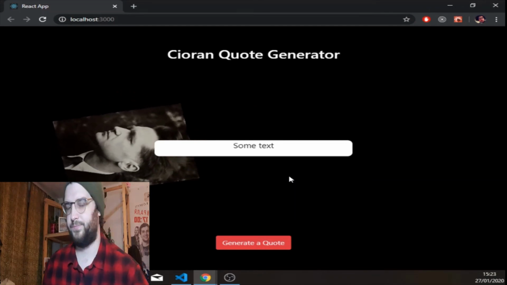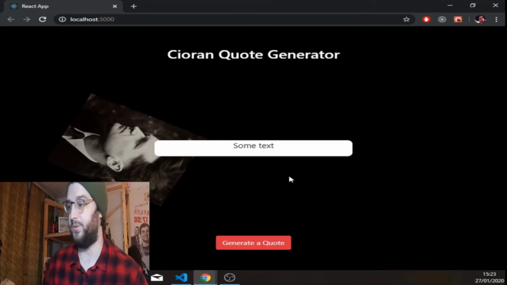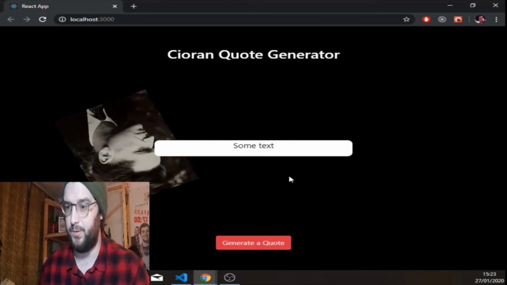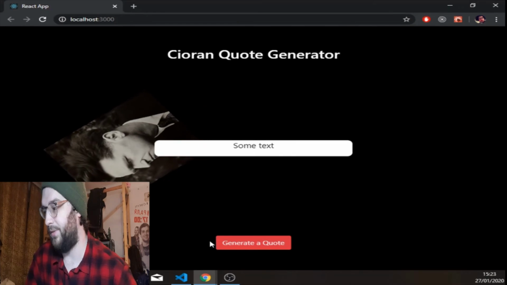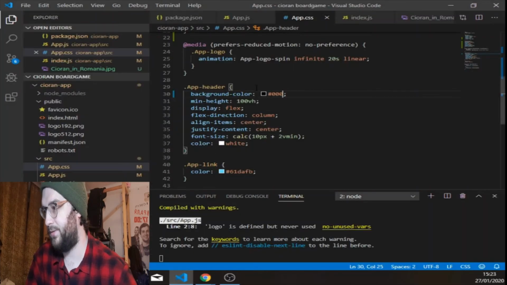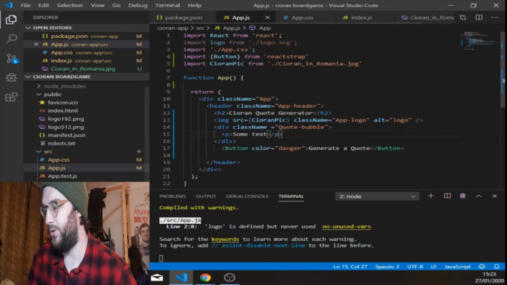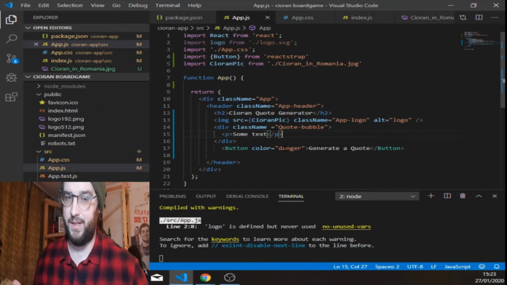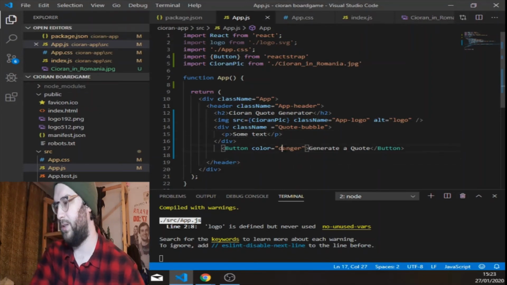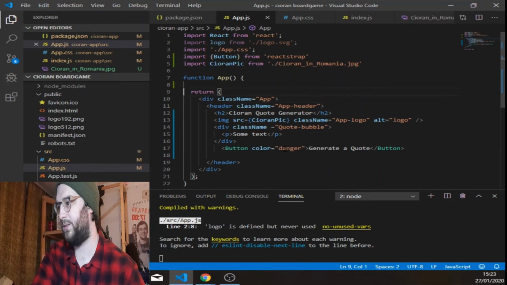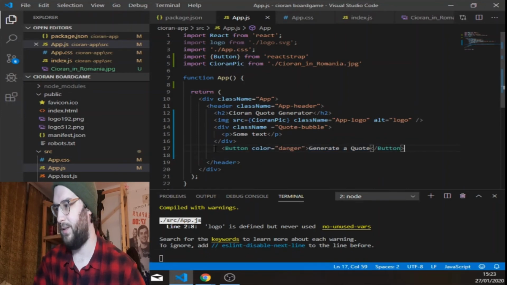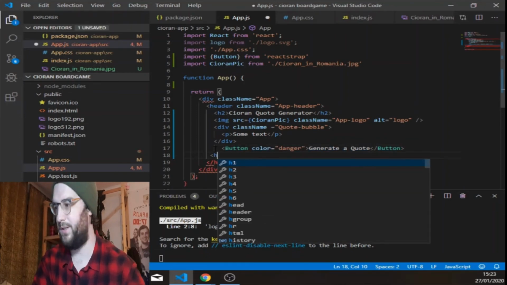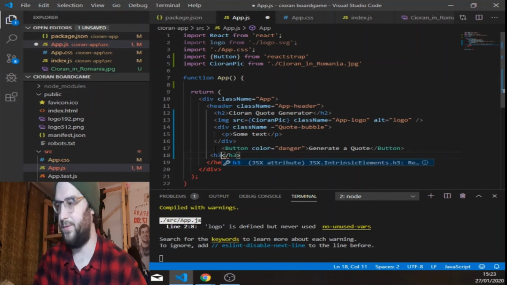Okay. Now we need some buttons in there for moods. Like I said before, the whole idea of this is that you're going to have different moods you can click, which will then generate the text. So let's do that next. We've already got our button markup here, so let's just add this, and put H2, maybe H3, I guess.